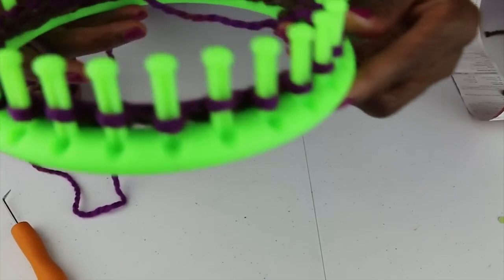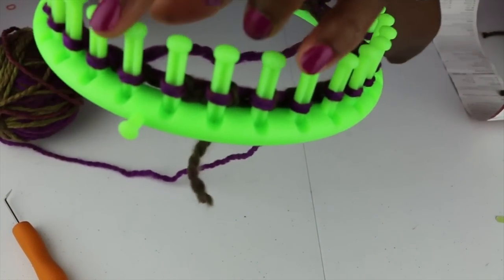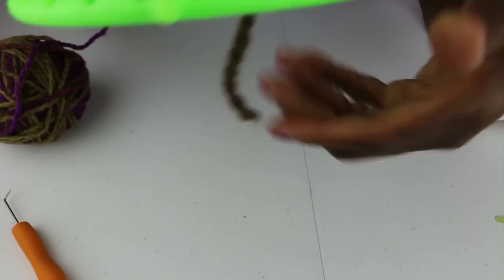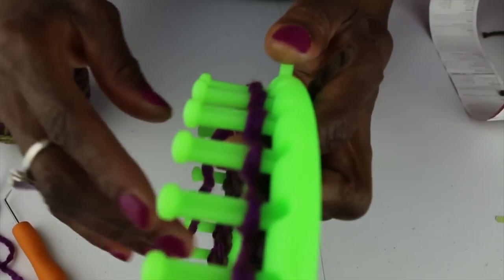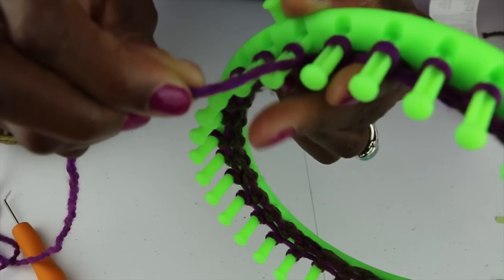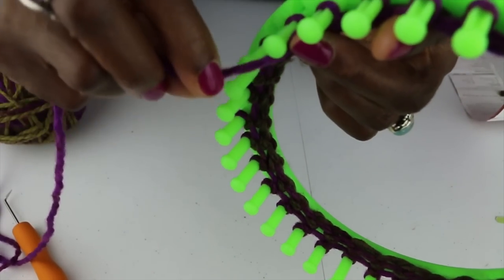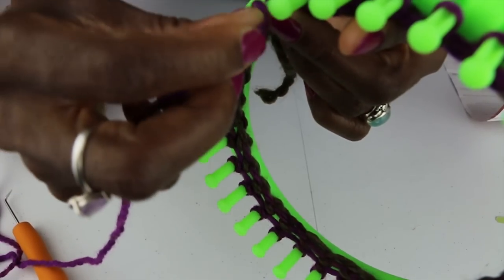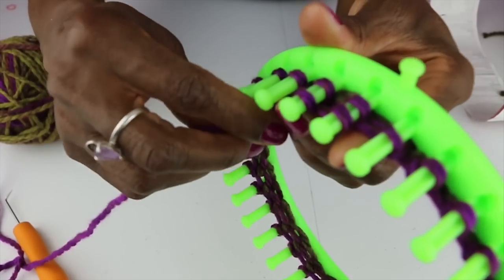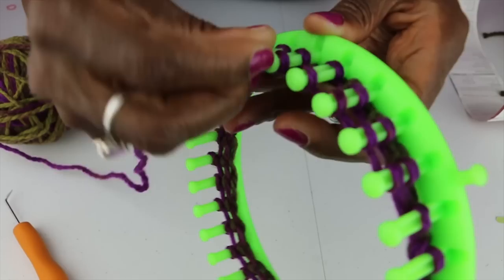So when you're going to put it all down again, you're going to push your stitches down so that they're on the bottom, because what you're going to do is, okay, behind this peg is where this string is. So you're just going to go to the next one and wrap it around, wrap it around, wrap it around.